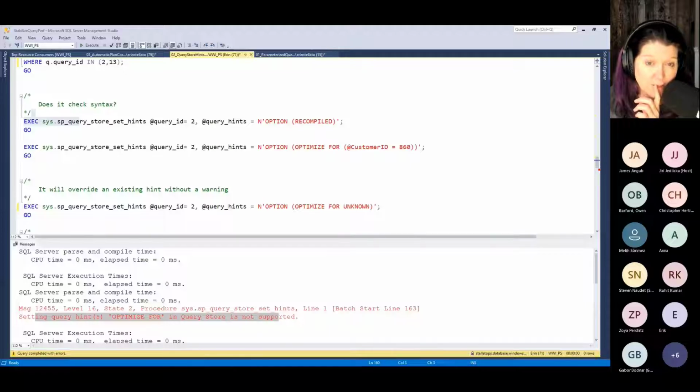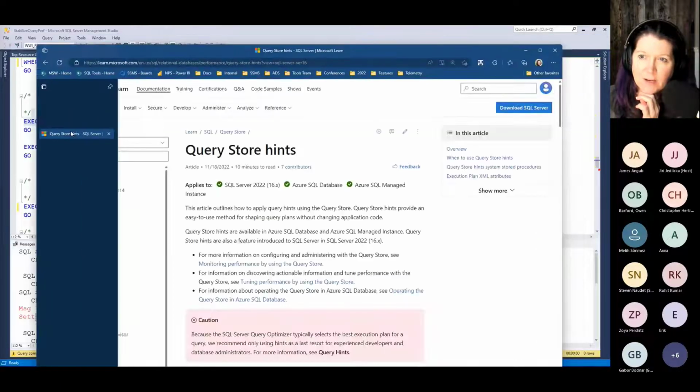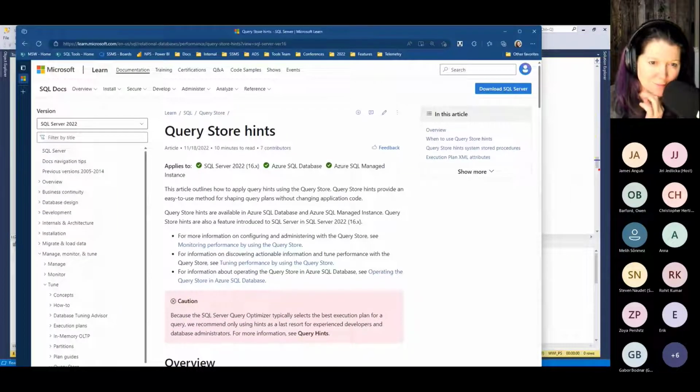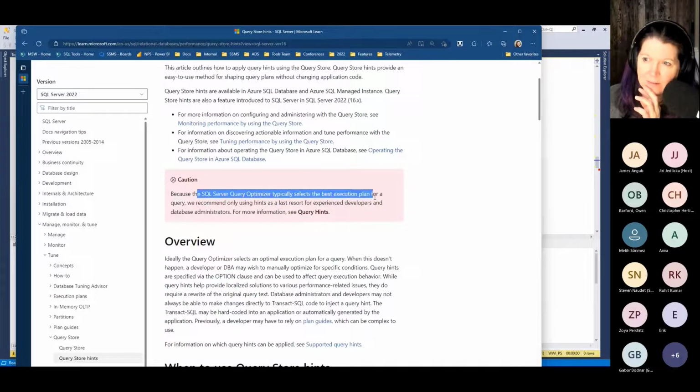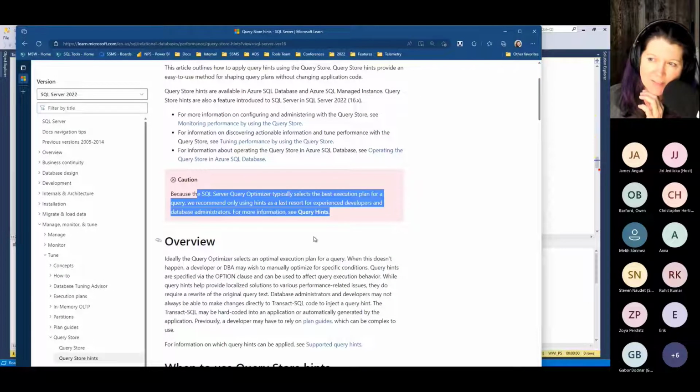So in terms of authorizing folks, they have to have that permission in order to make that change. And it's funny because in the documentation, even, I'll just drag this over. Someone had said, we recommend it as a last resort for experienced developers and administrators.